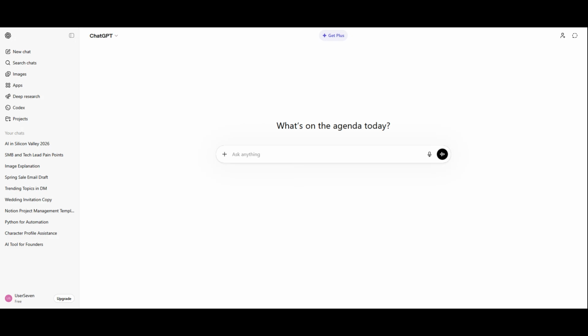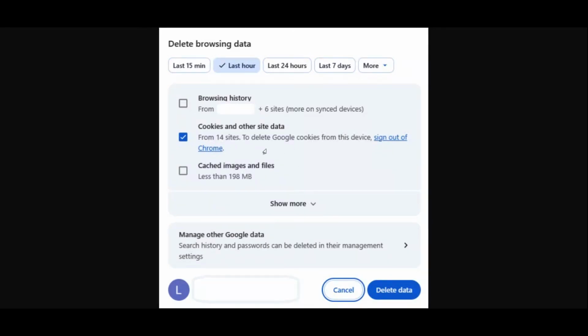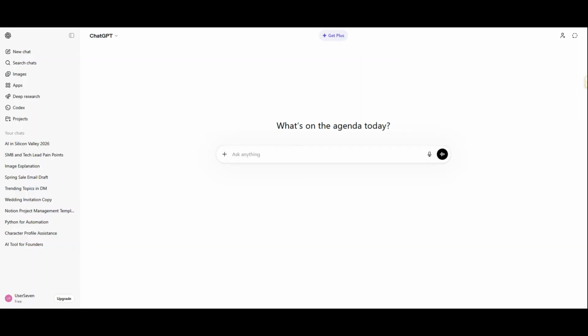Let's start with the most common reason ChatGPT feels sluggish: your browser or app session. Over time, the browser can build up cached data, and your page can get overloaded with too much content to render. A quick first step is to do a hard refresh. If you're on Windows, press Ctrl plus F5. If you're on a Mac, press Command plus Shift plus R. This forces the page to reload fresh and clears out local session cache that may be slowing things down.